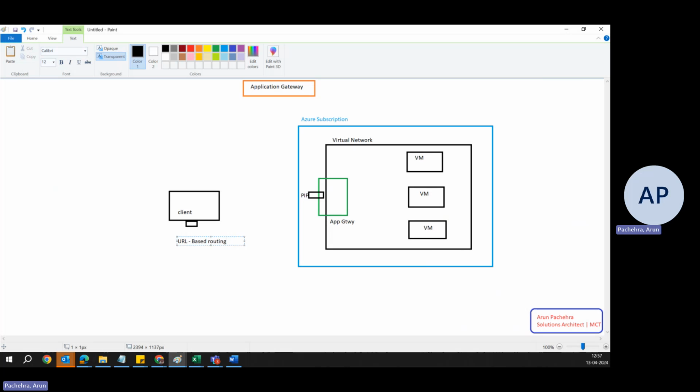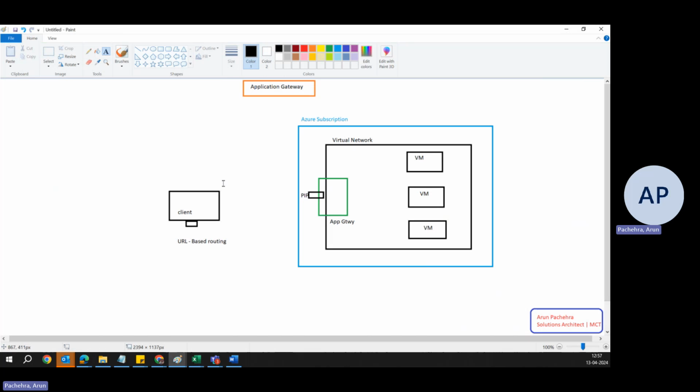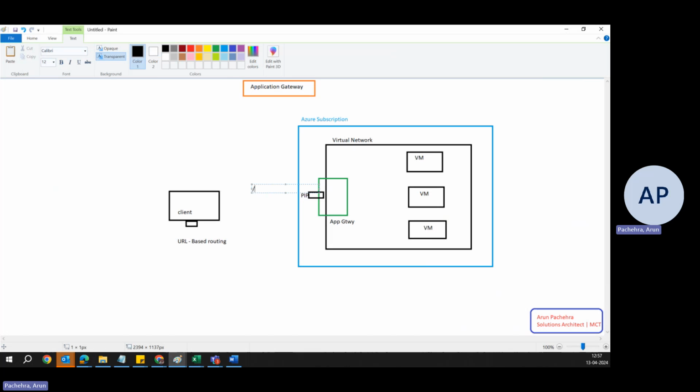if you are browsing a site with the URL, let's suppose xyz.com/images, or you may be typing xyz.com/API. These two are different URLs.